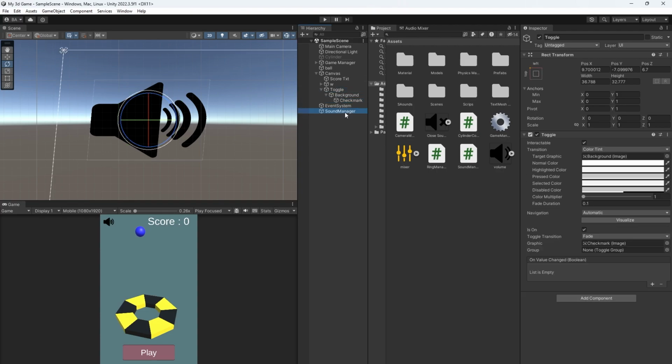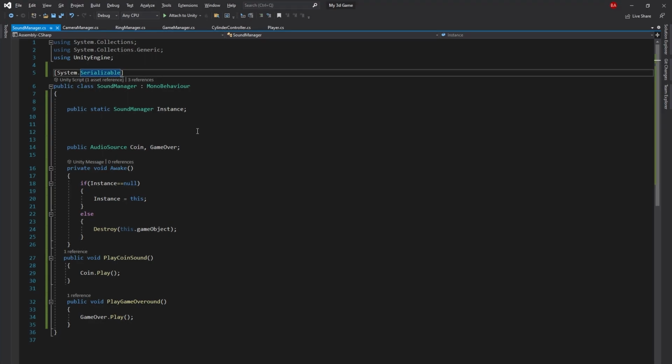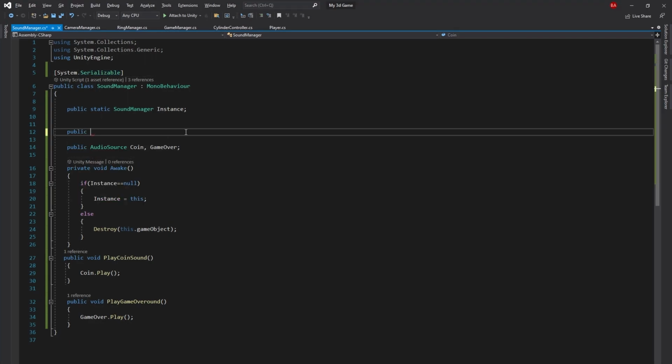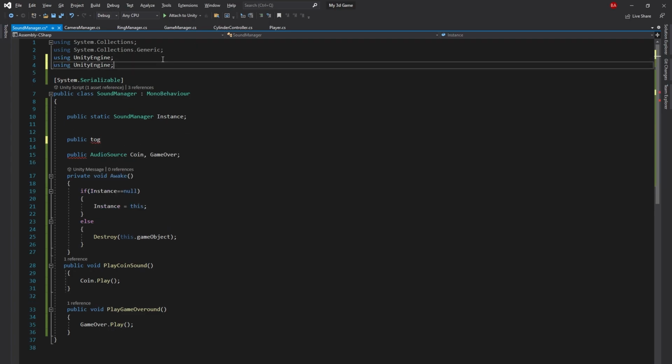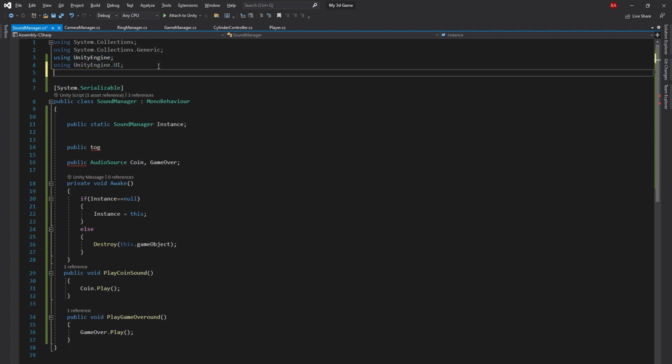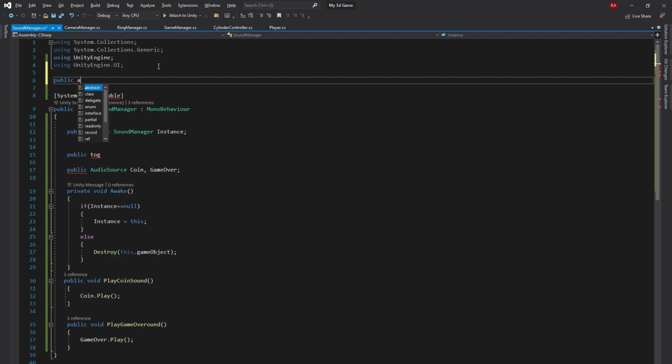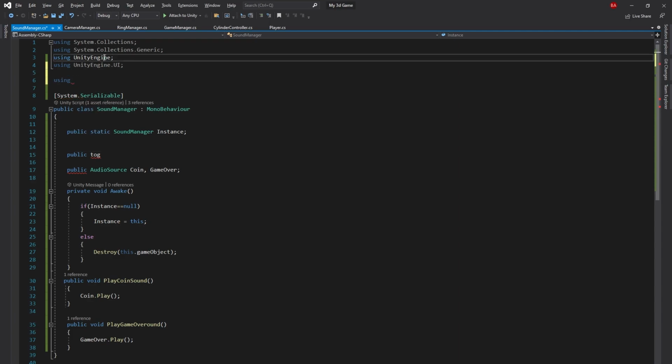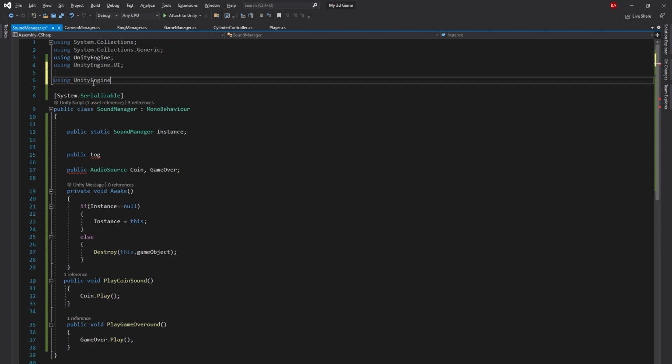Okay, first of all, let's create this toggle manager. After that I will show how we can do that. So I will make a public toggle. For accessing the toggle we need to import a UI library, and for accessing the audio mixer we need to use UnityEngine.Audio.